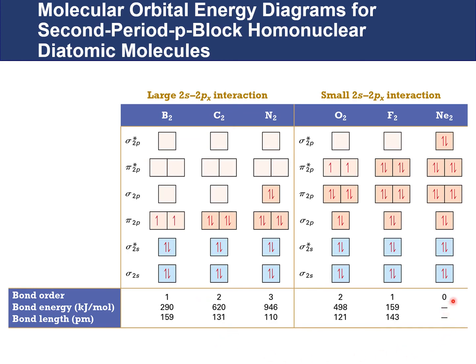For neon, the bond order is 0. This predicts that neon will not form a diatomic, which is consistent with our noble gases. Noble gases do not form diatomic molecules. We can see this from our molecular orbital theory, where all of our bonding orbitals are counterbalanced by the antibonding orbitals. So we have down here in our sigmas that are coming from the s's, 2 electrons in bonding, and 2 that are in the sigma antibonding. We have 2 that are in this sigma bonding coming from p orbitals. Those are counterbalanced by our sigma antibonding coming from the p orbitals. Similarly, our 2 sets of pi bonds are counterbalanced by 2 sets of pi antibonds.